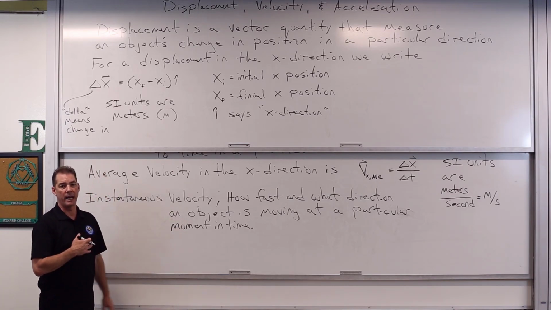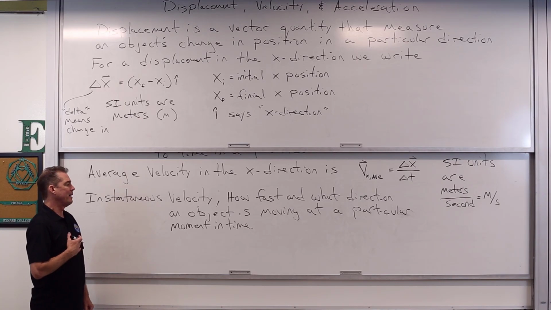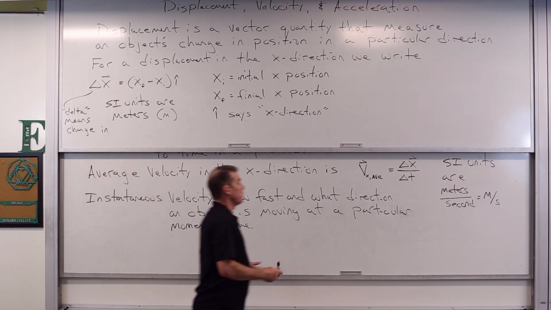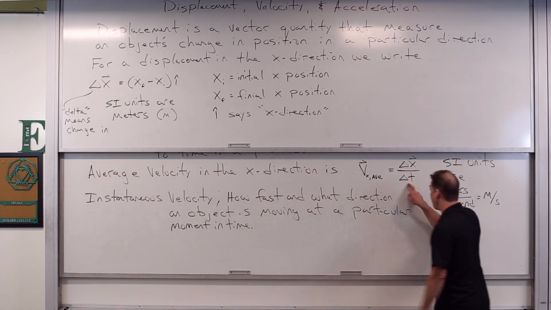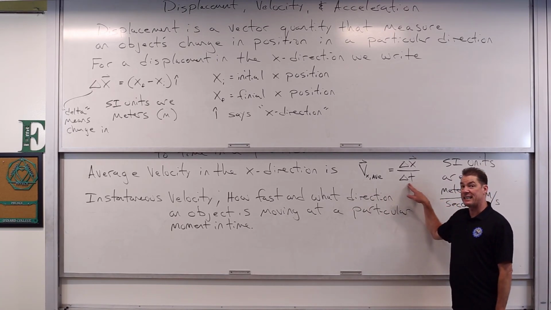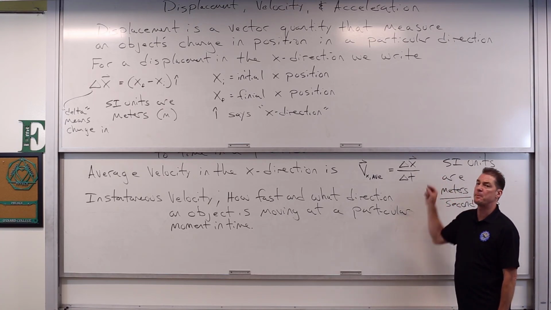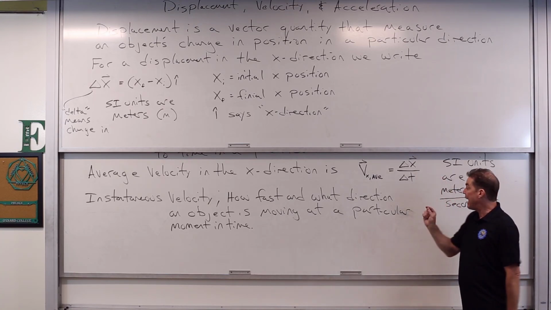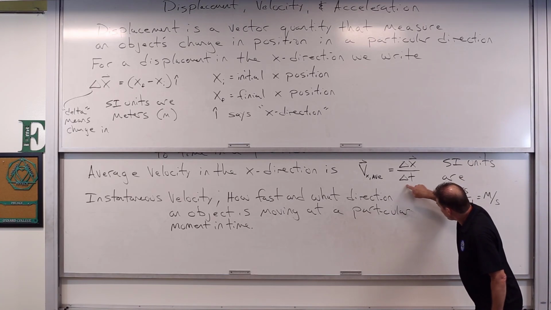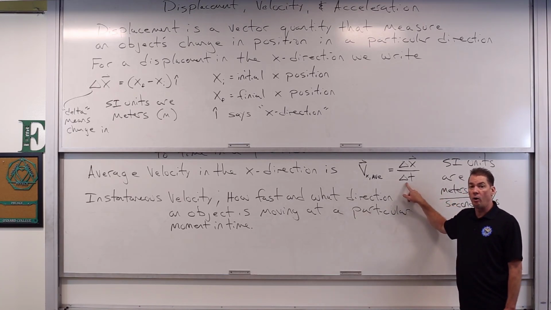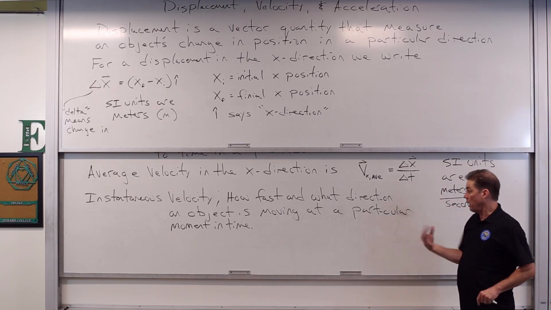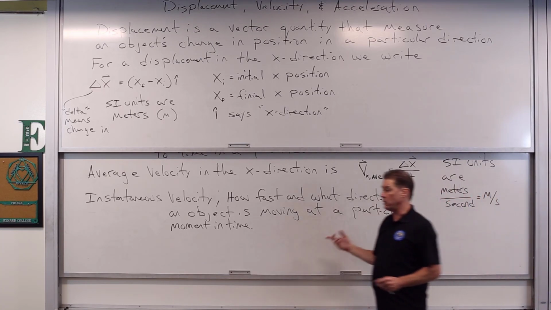So how are we going to get the actual speed and direction of the object? How fast, which way, at a given moment in time? Well, what we can start thinking about doing is taking the time interval here and shrinking it down towards 0, making the time interval over which we're computing an average very, very small. And as that time interval becomes very, very small, we approach what is known as the instantaneous velocity.